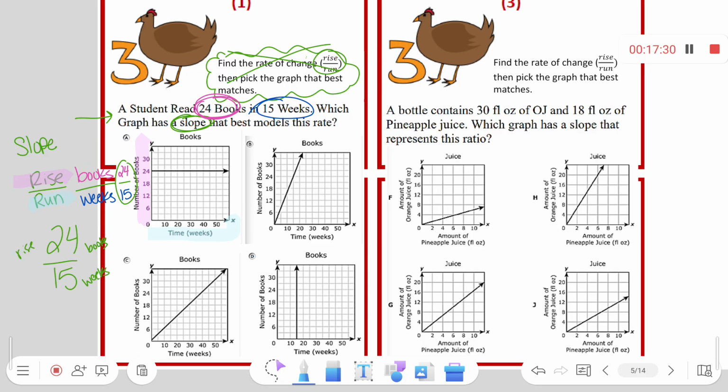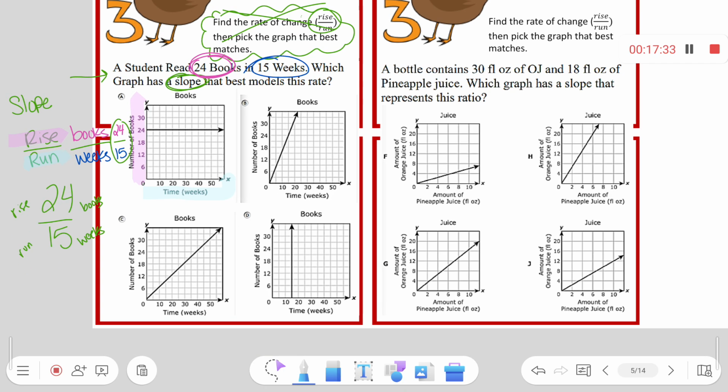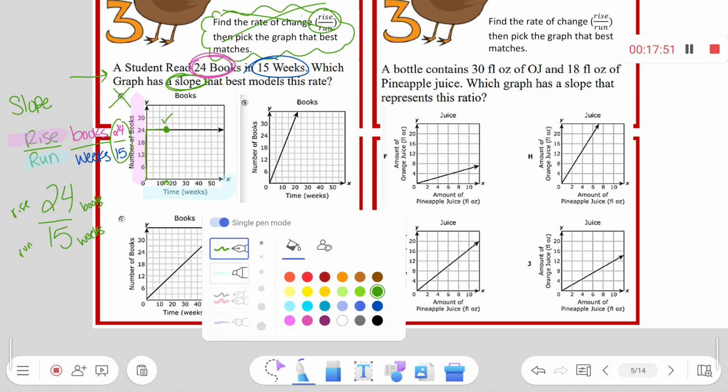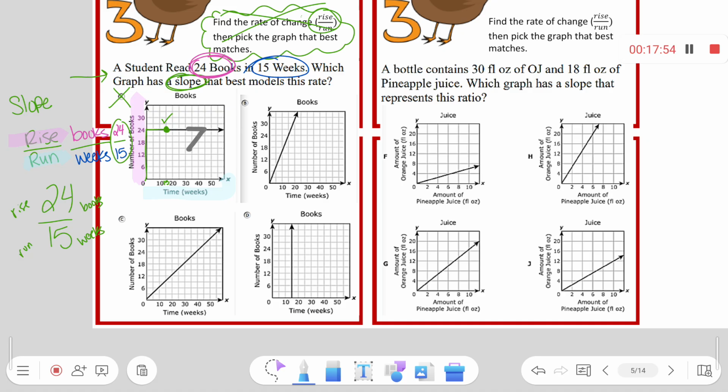That's rise, run. Okay. So what we're going to do is we're going to try and find 24 rise and 15 run. I know that 15 is here because that's exactly between 10 and 20. That's on the graph. However, this is not my answer. That's not my answer because this graph has a slope of 0. The slope's not 0. The slope is 24 over 15. For the same-ish reason, similar reason, I can cross out answer D. That slope is undefined, but we know our slope should be 24 over 15.